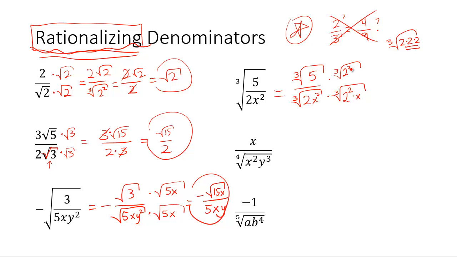So now we do that to the numerator and the denominator. And in the numerator, because they're both cube roots, we can combine them. 5 times 4 is 20 and x. And in the denominator, I'll write this out, we've got cube root of 2 cubed times x cubed. So that is the same numerator over 2x.